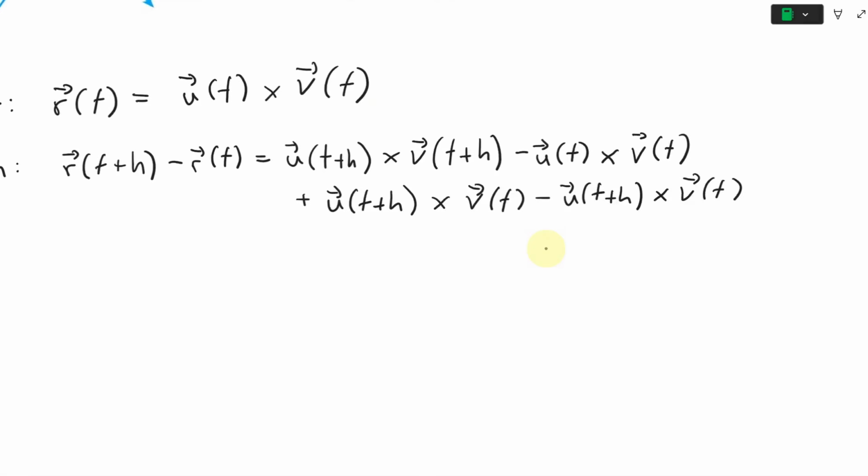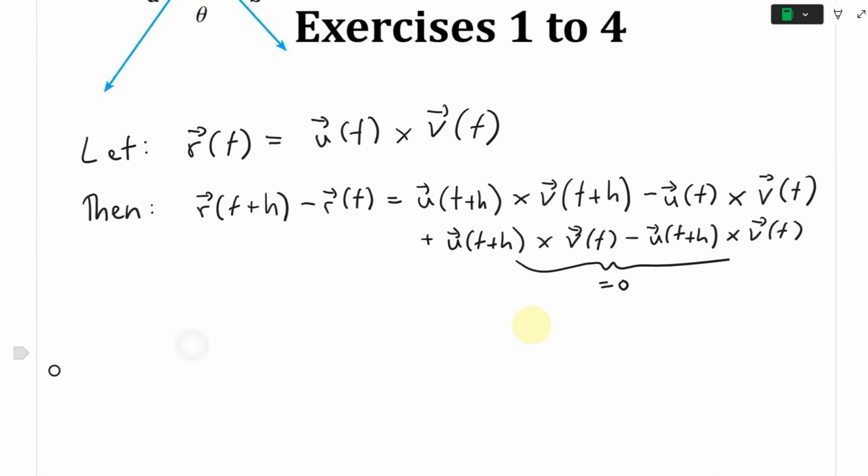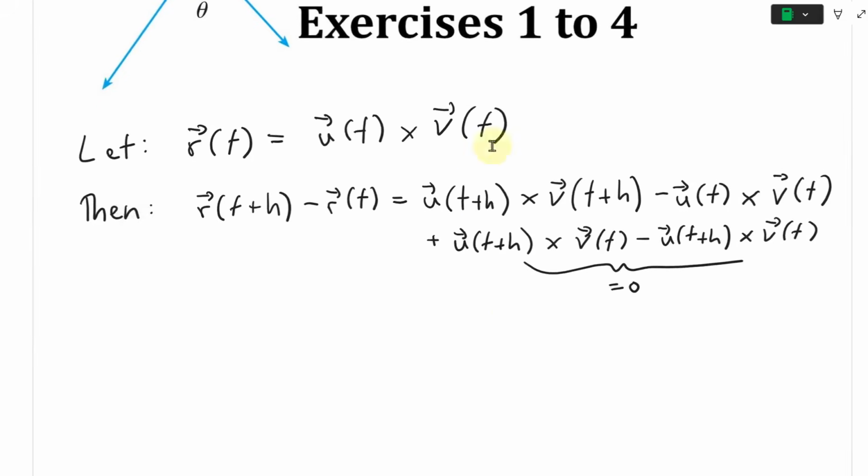So this right here just equals 0, and we're not changing anything there. I'll just leave it like that. We don't need to put a bracket, but we added this separately so that we can now do some tinkering. And now is where we can apply property 3 and 4.